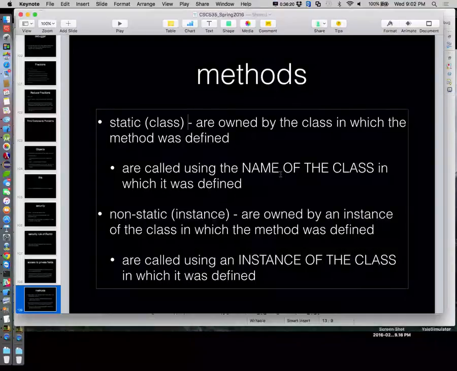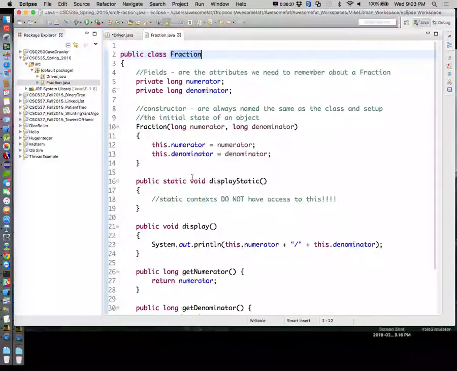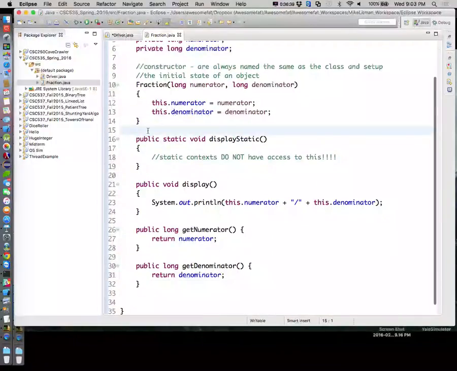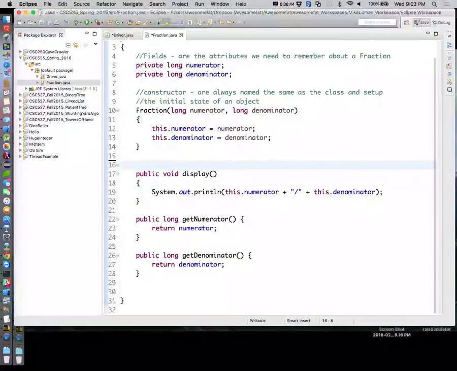Make sense? So let's explore this a little bit by fleshing out our Fraction class with the things that we've already written for fractions. All right, so adding fractions and that stuff. So go back into Fraction. I'm going to get rid of the displayStatic because it's purposeless.